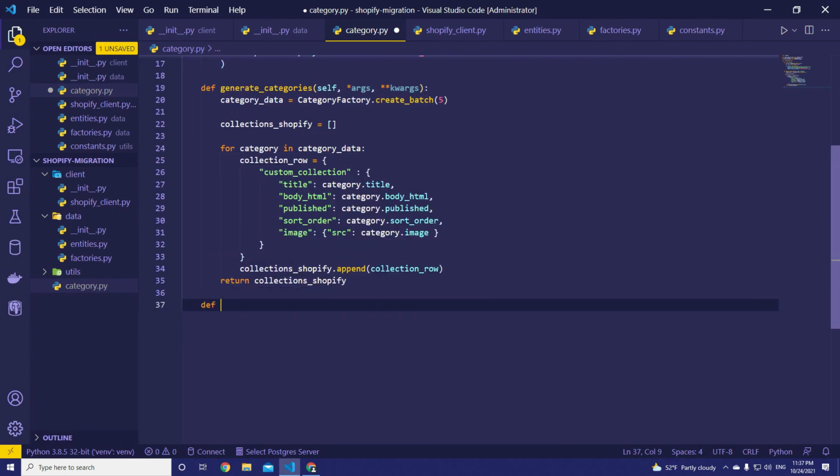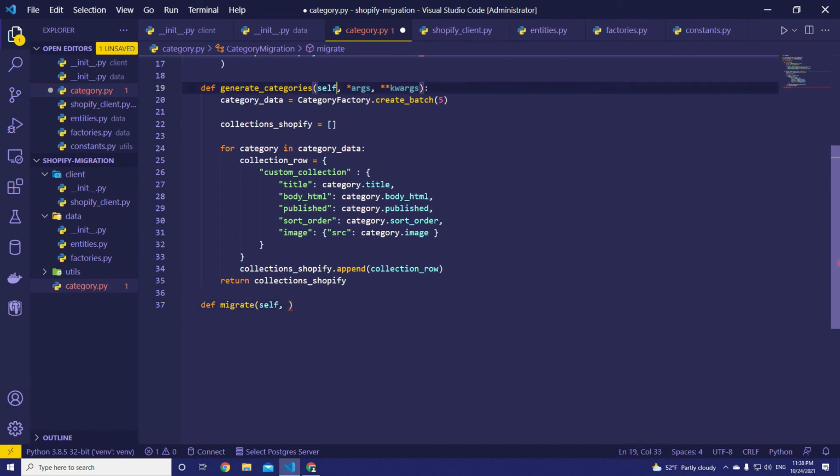Then another function is going to be basically migrate. This is the main part where we are exporting data to Shopify. Actually, I noticed we don't need args and kwargs here. Let's delete them. We don't need unnecessary stuff. Okay, self.